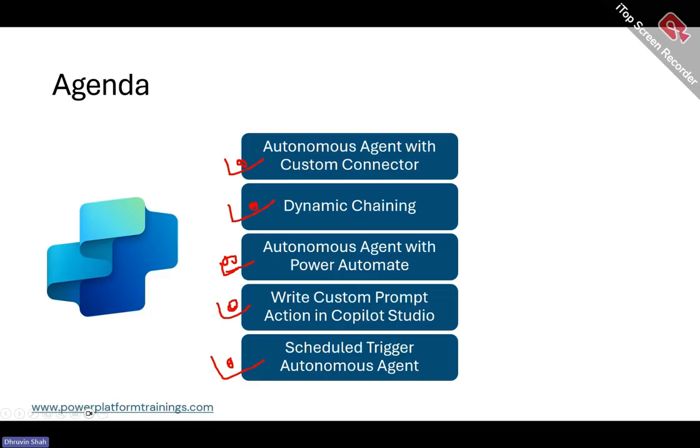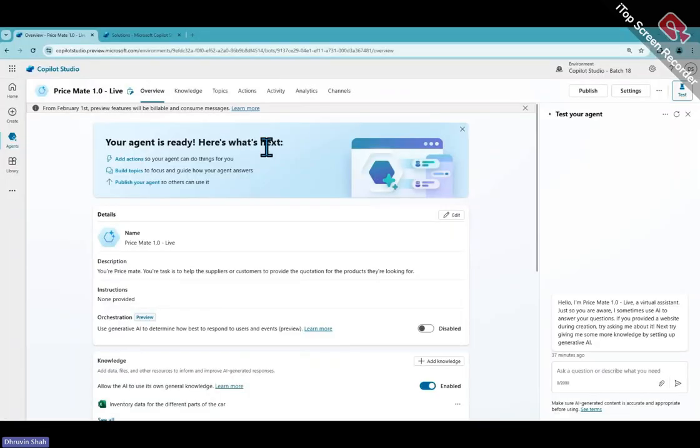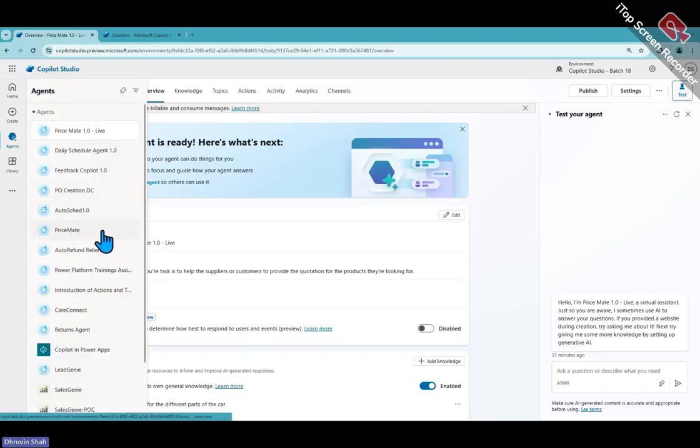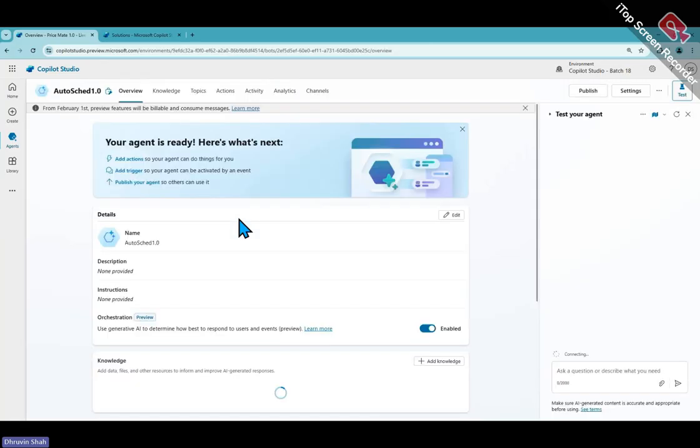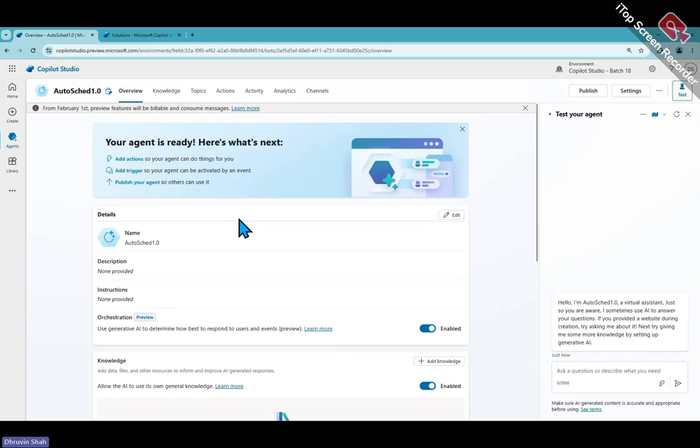But before that, let me tell you one more interesting thing that we faced yesterday as a part of a problem. So yesterday when we started building our Copilot agent, specifically, we are building our auto schedule agent, which is taking the booking appointment automatically, right? And we tried on the fly, we changed our prompt so many times and still it was not working. So what I have discovered after that, what was the problem? The problem was not anything.